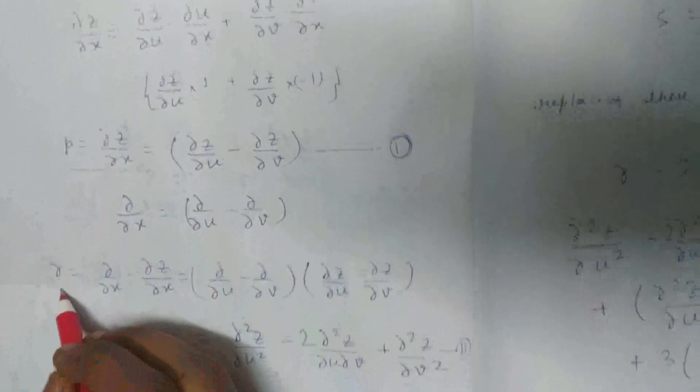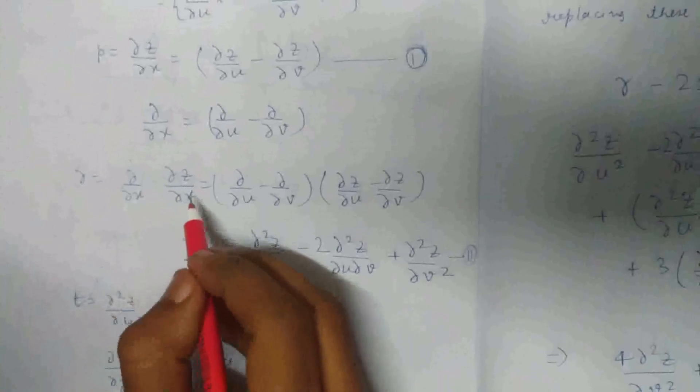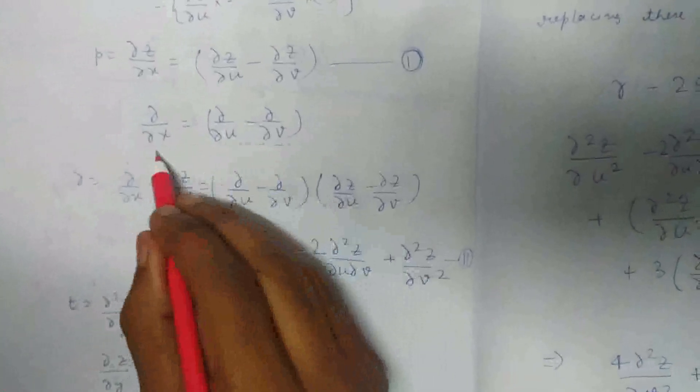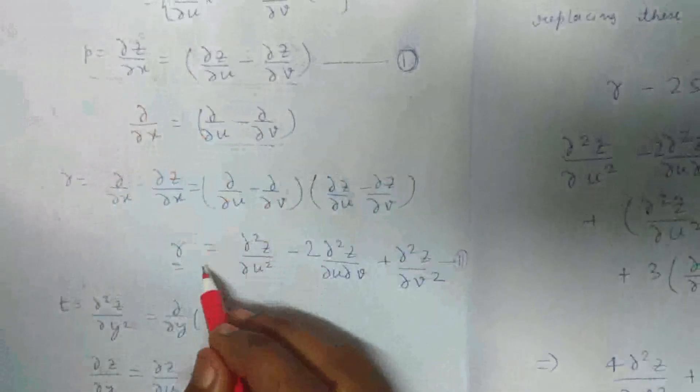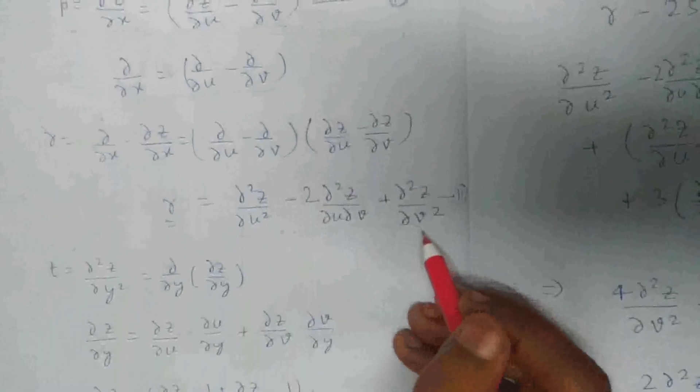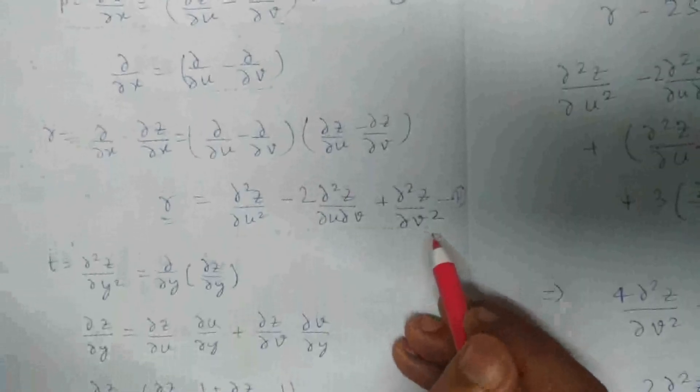Now R, as I've already mentioned, is d/dx times dz/dx. We multiply the value of operator with that of p, which is dz/dx, and now we get the value of R. So you see it's quite easy and all of us can do it.